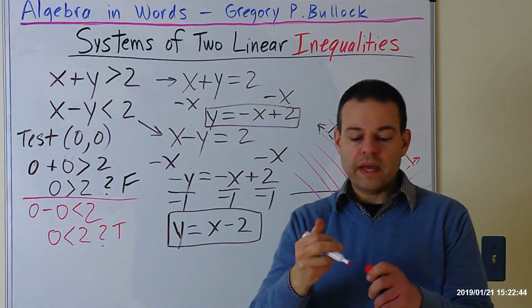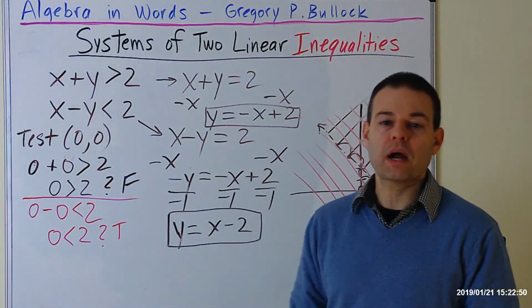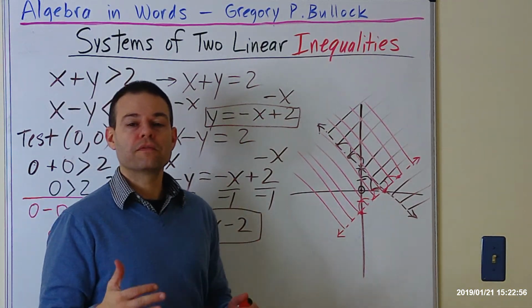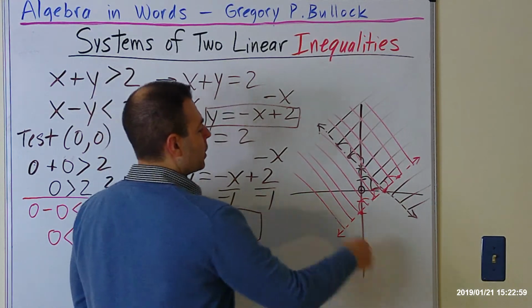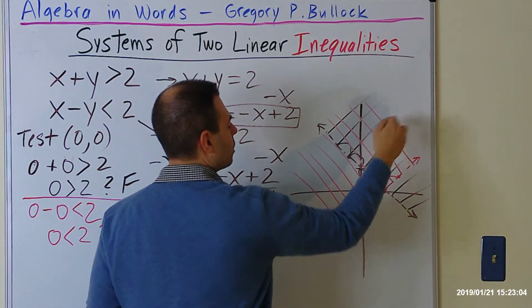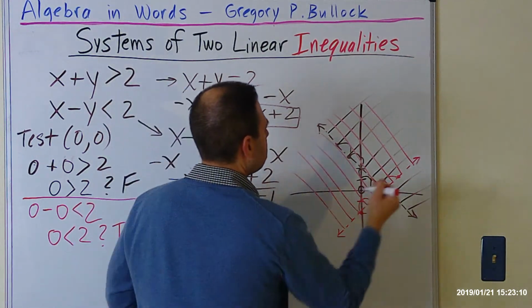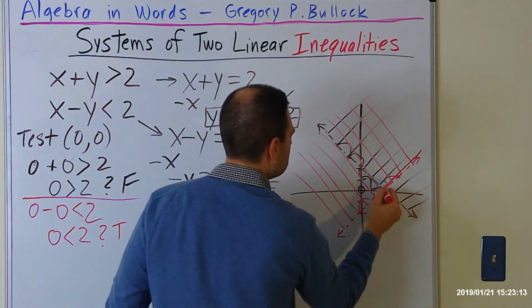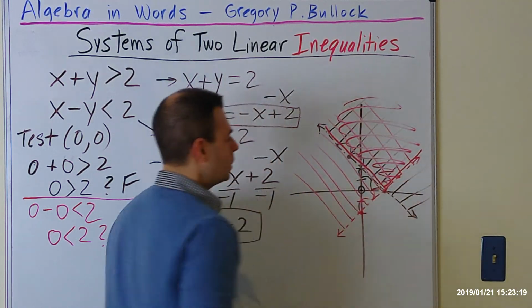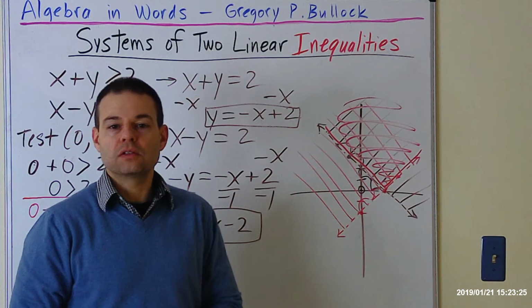We're almost done. Now that our graph is made, our lines are shaded, and we used our test points to show the proper shading of the graph, all we have to do now is look at the graph and analyze it. We're looking for the overlapping shaded region. Notice that that overlapping shaded region would be right in here, because this is where the brown lines shaded are and the red lines are. And they both crisscross. That's the shaded region. So if I highlighted that just sort of like this, maybe like this, just to accentuate that that is the shaded region that overlaps. That's the solution to the problem.